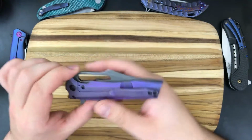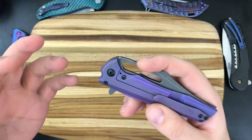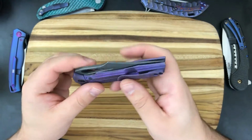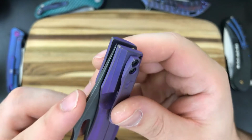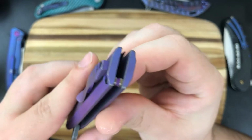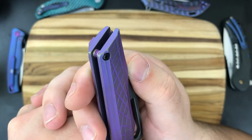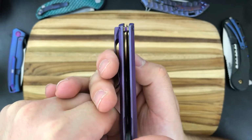So I'm going to honestly start this out with the most glaring, awful piece of this knife that I absolutely hate and almost immediately turned me off to the knife. And that is the fact that, just like my Custom Knife Factory Sequoia, the tip of the blade is not completely protected by the end of the handle. It does fall within the length of the handle, but not by much. Let me show you there. But see, not by much.